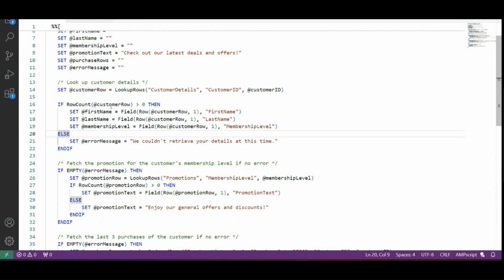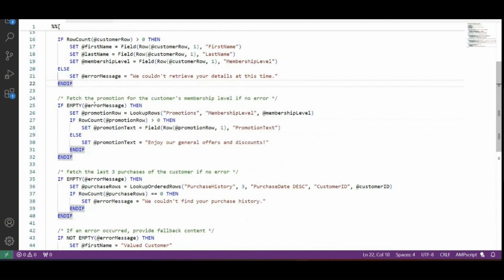If there are no records or no rows here in the customer row, we are going to assign an error message, and assign this particular text to that error message: we could not retrieve your details at this time.